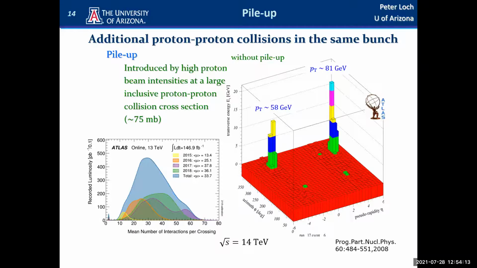So in the early days of run 2, we had about 13 additional collisions in the beginning. Usually the convention is that the average mu names the number of additional collisions, so it is 0 for no pileup. But there are also different interpretations of that. I've seen that in papers. It used to be like that, like I said. So let's assume that's it.